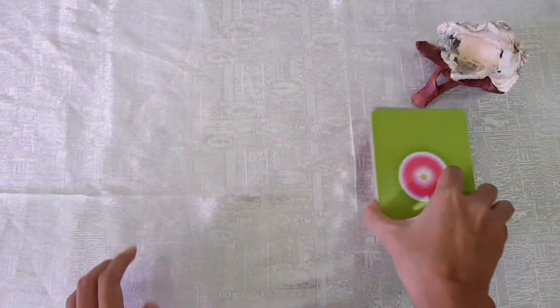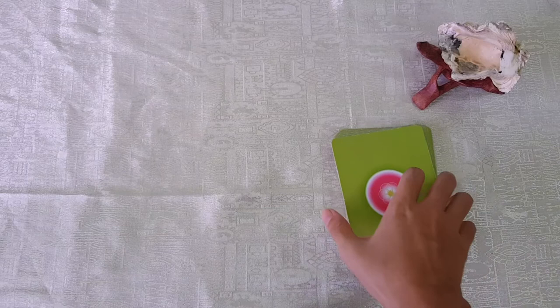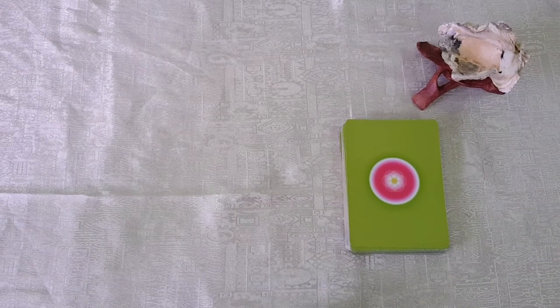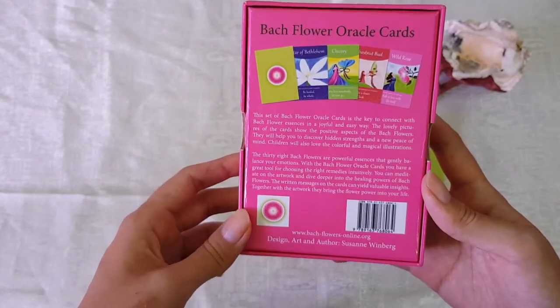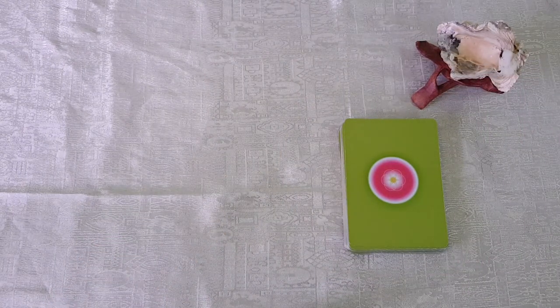For the other editions, I know that Susanne Winberg has published other editions after the first one. Maybe you guys can check it out, or I'll post a website to her shop, or all of you can go to this website, Bach Flowers Online ORG, and I will leave a description below to her Etsy store website, and all of you can go there to take a look. She is active on Instagram, Etsy, and on her website.